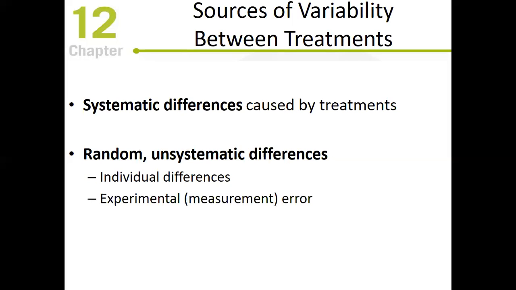And sometimes we have what's called measurement error. When we do experiments, sometimes error can creep in. Maybe something didn't go as precise or standardized in the study. Maybe the computer shut down and we had to restart it. Maybe somebody didn't understand the questions they were being asked. That's called experimental or measurement error. But when we run our studies, we really hope that we have large systematic differences and that we can minimize noise. All this stuff is noise, and if there's too much of it, it's going to obscure our results. Does that make sense?